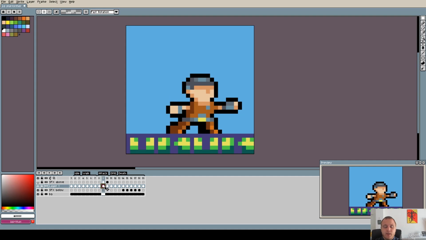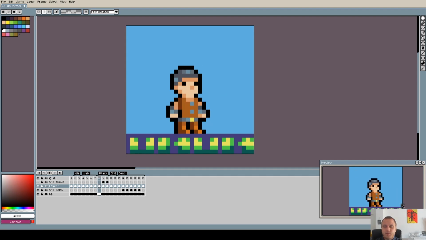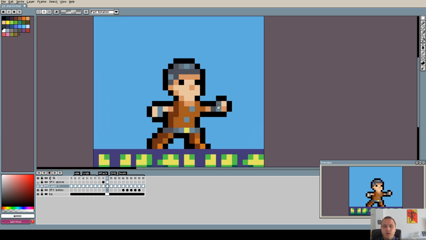So what I did here is I basically took this entire character and just stretched him by 1 pixel and squashed him down by 1 pixel. When you are doing squash and stretch, you want to make sure the volume of the character is the same, and I'll get into that in more detail later on. But for now, this creates a really nice effect. If I slow down the frames, let's say by double, you'll be able to see what I mean. He basically stretches a little bit and then goes back into position, which is a recoil.